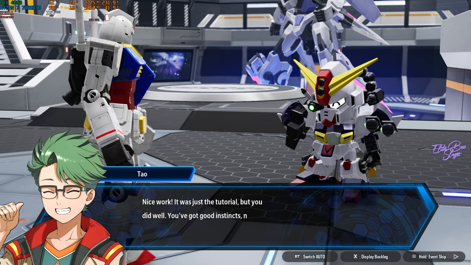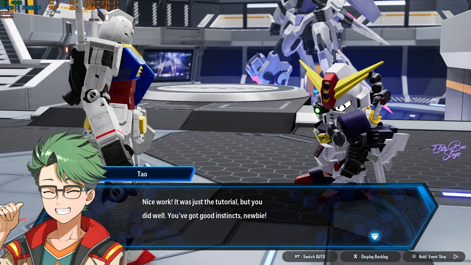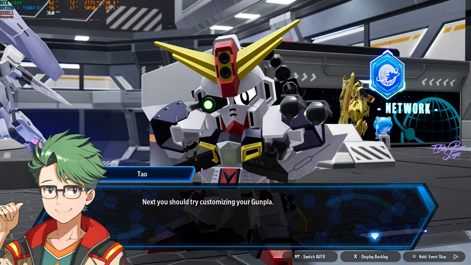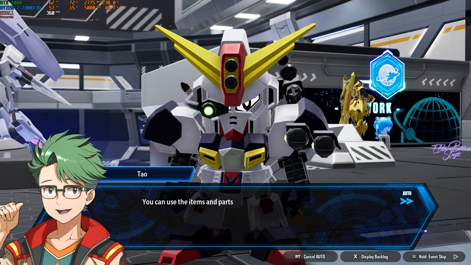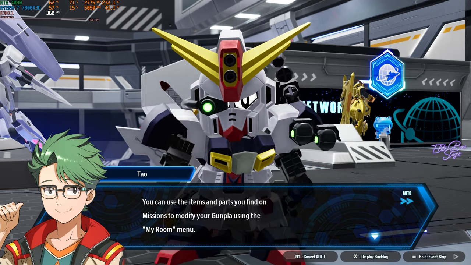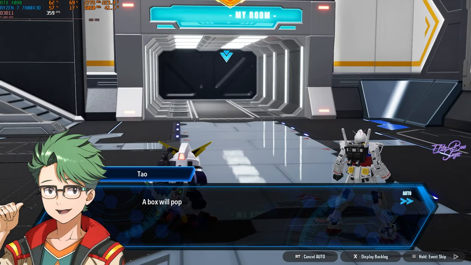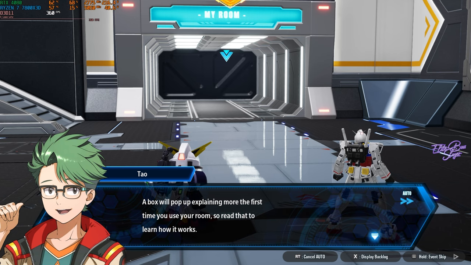Nice work! It was just the tutorial, but you did well. You've got good instincts, newbie. Nice work! Next, you should try customizing your gunpla. You can use the items and parts you find on missions to modify your gunpla using the My Room menu. A box will pop up explaining more the first time you use your room, so read that to learn how it works.